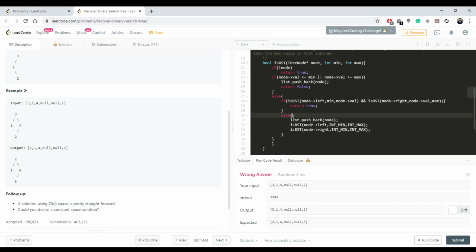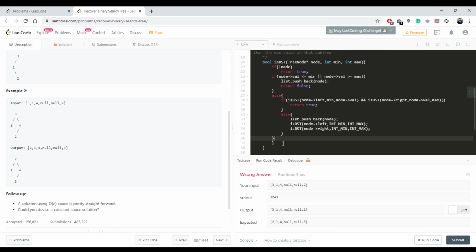What this bracket if else, oh, what the heck?